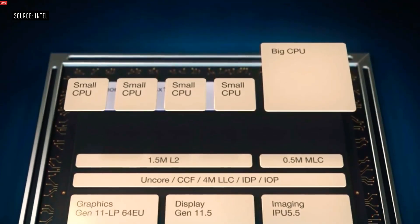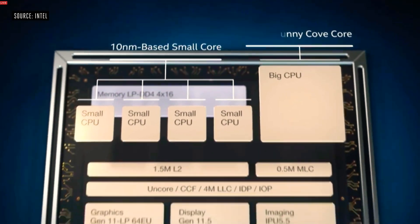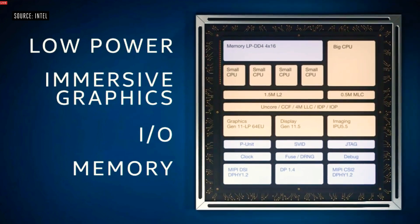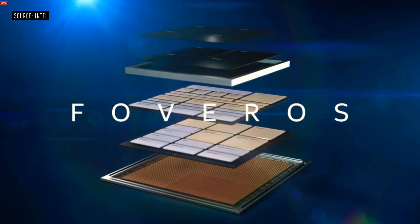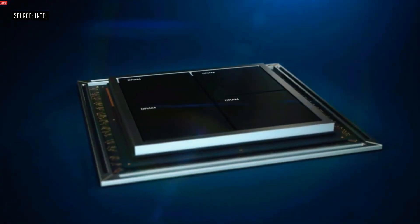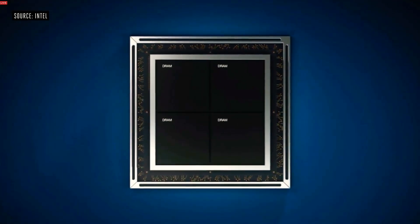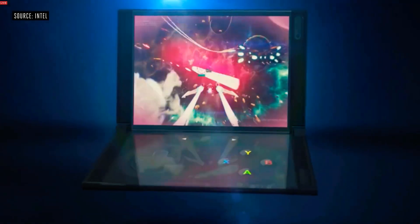We took a new approach allowing us to integrate different CPU core architectures into a single product — we call that a hybrid CPU. This processor has five cores: a 10 nanometer high-performance Sunny Cove core combined with four Atom-based cores for low power efficiency, immersive graphics, IO, and memory — all in a tiny SoC approximately 12 millimeters squared. We're pairing this hybrid CPU with an innovative 3D packaging approach called Foveros, where we stack different pieces of IP together in three dimensions. This drives longer battery life, performance, connectivity, smaller chips, smaller boards, and more efficient designs.